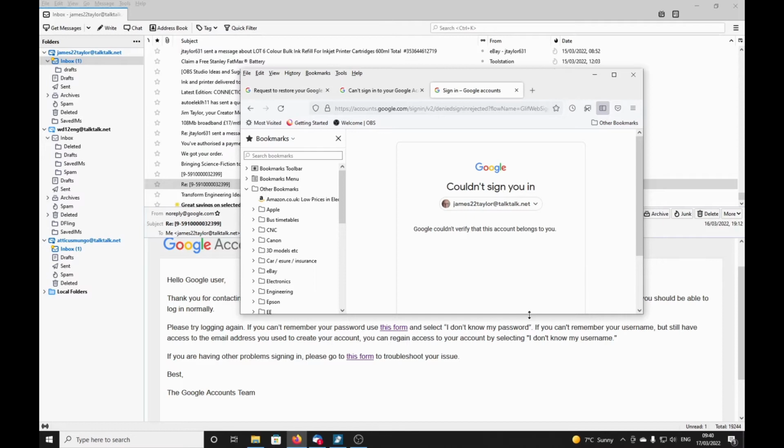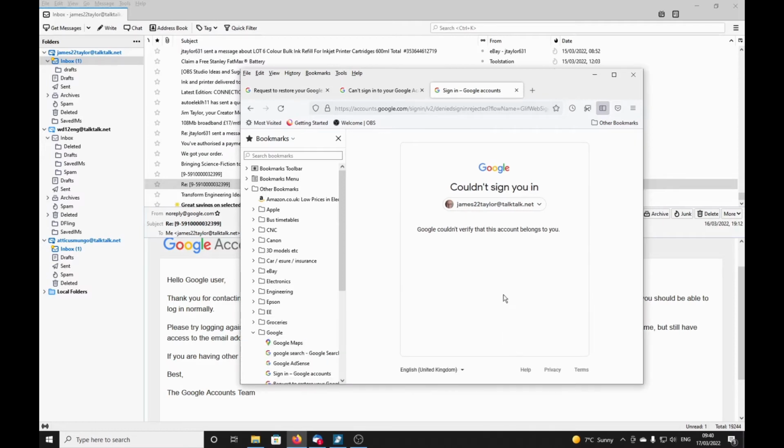Google doesn't seem to recognize this problem, which boils down to the fact that I know both my email address and my password exactly, but it still couldn't verify my account, and I can't seem to get them to understand that.